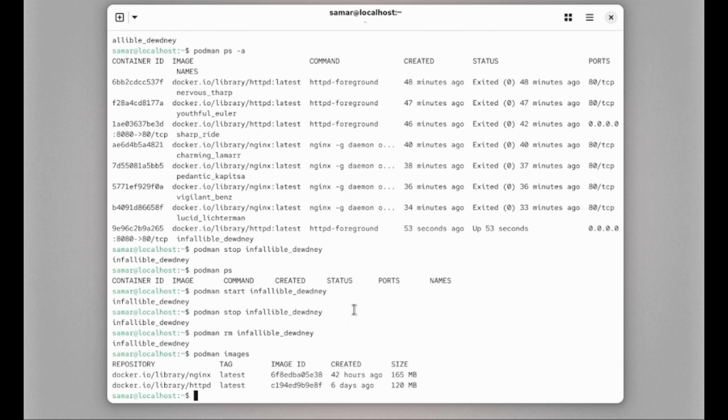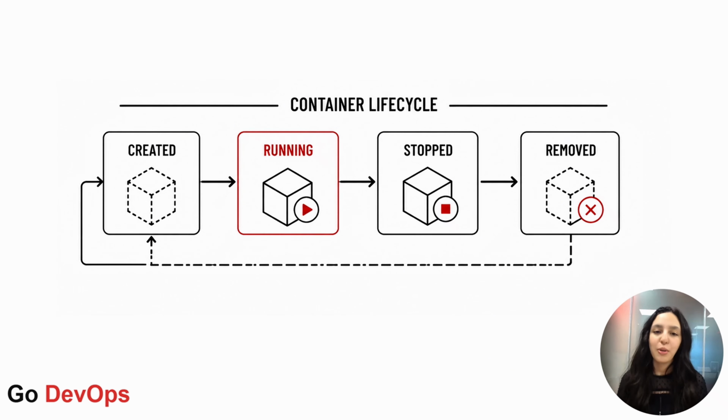And this distinction between image and container is one of the most fundamental concepts in container workflows. So operationally, a container typically moves through several states: created, running, stopped, removed, and understanding these lifecycle transitions is essential because almost all operational container management revolves around them.